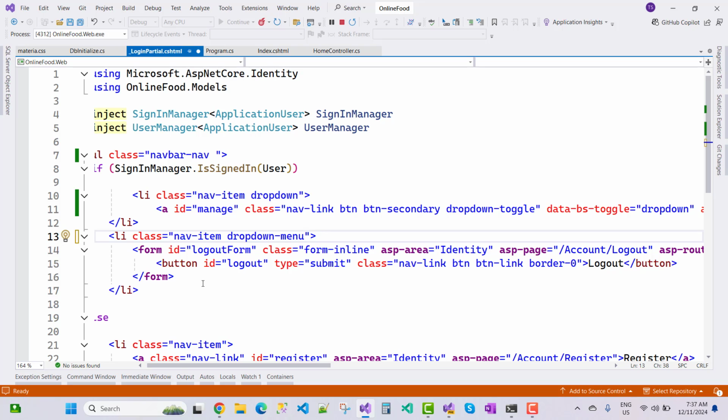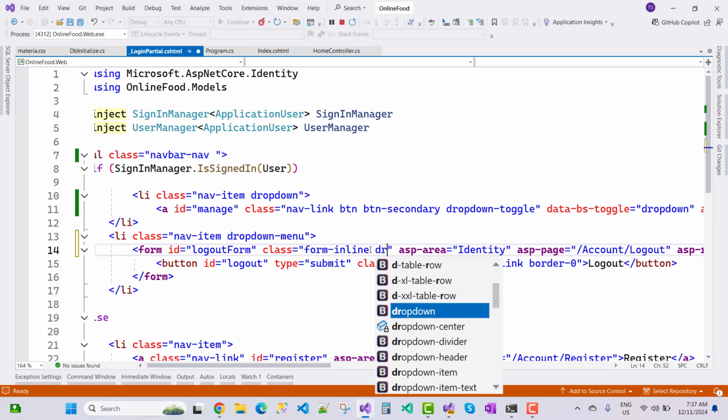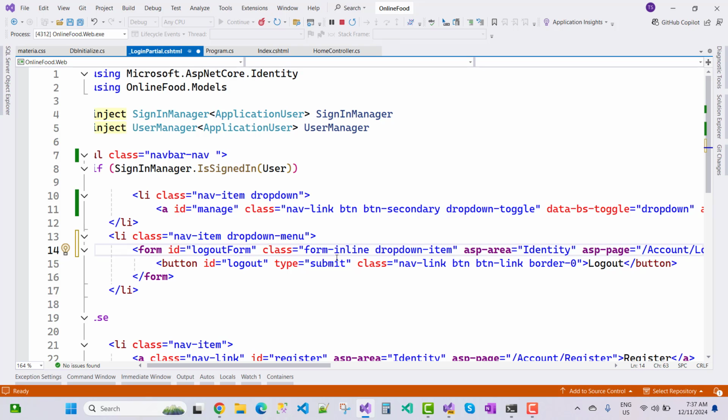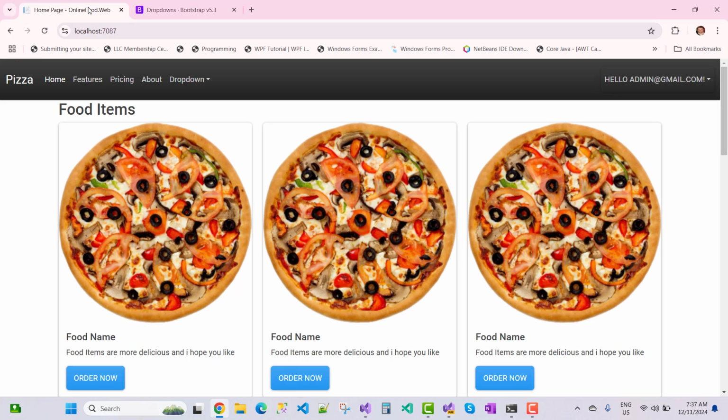Here we have a division tag. You can just add a new division tag, and just after that you can add each item as a drop down item. But if you add it like this, it looks like a button and it's not working fine.